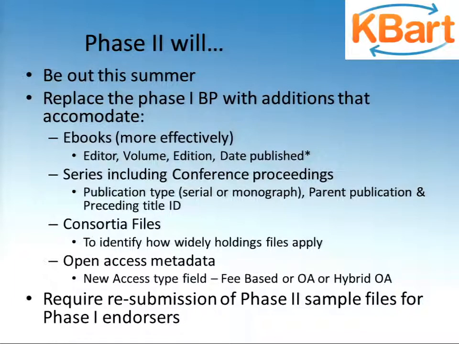And then the fourth piece is open access metadata, and I think maybe this will create some interesting conversation with Greg's presentation later. So we're adding a new access type field, asking publishers to indicate either fee-based, open access, or hybrid OA. And we are going to basically replace the Phase 1 recommendation with the Phase 2 recommendation. It doesn't extend it very far, but it will contain everything that's in Phase 1.